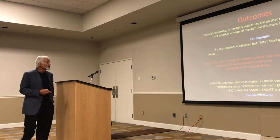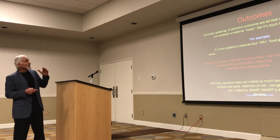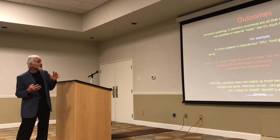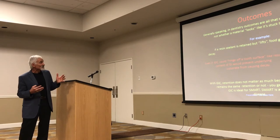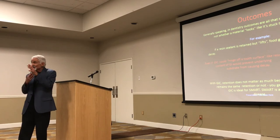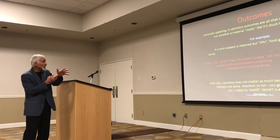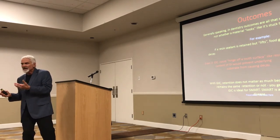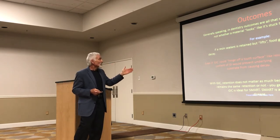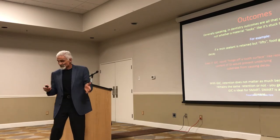Okay, outcomes. Generally speaking, if a resin sealant is retained, but it lifts, food gets under it, and you get decay. With glass ionomer, retention doesn't matter as much because the outcome remains the same, retention or not. Even if the glass ionomer could hinge, and I've never seen it, it doesn't hinge because it's not flexible like a resin. It's not plastic, it's glass. But let's say, hypothetically, it hinged. Then the high fluoride content of the glass ionomer would prevent the underlying substrate from causing decay. And that isn't true with resins.